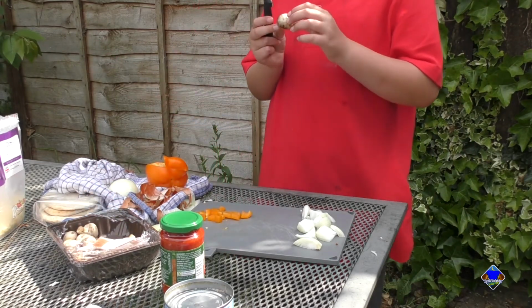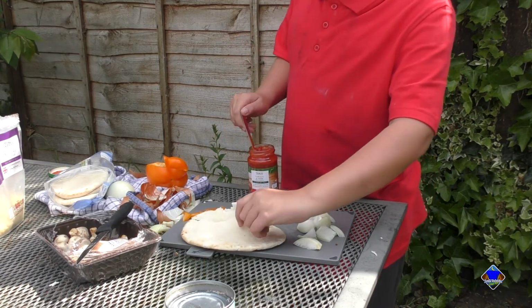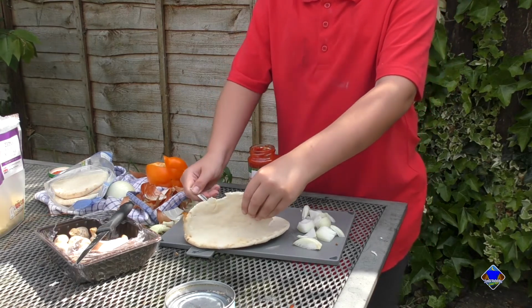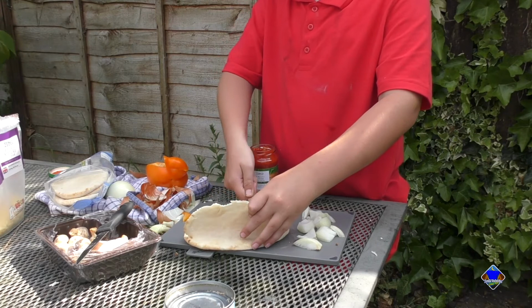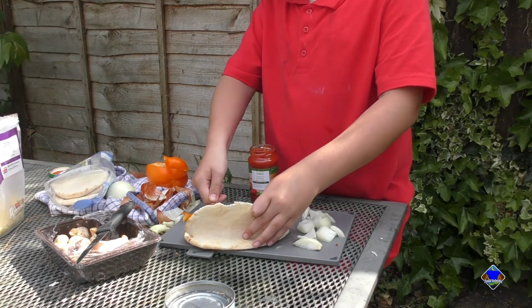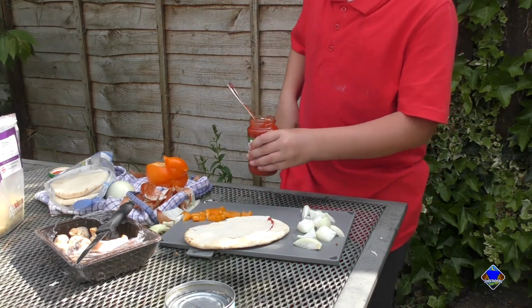Then we can do the same with mushrooms. Then get your pitta, cut it open, and put some sauce in. Here we've got proper pizza stuff, but it could just be tomato ketchup, it could be barbecue sauce, anything like that you want to use. Spread that in there, and then put your onion, your mushrooms, and your pepper inside there.